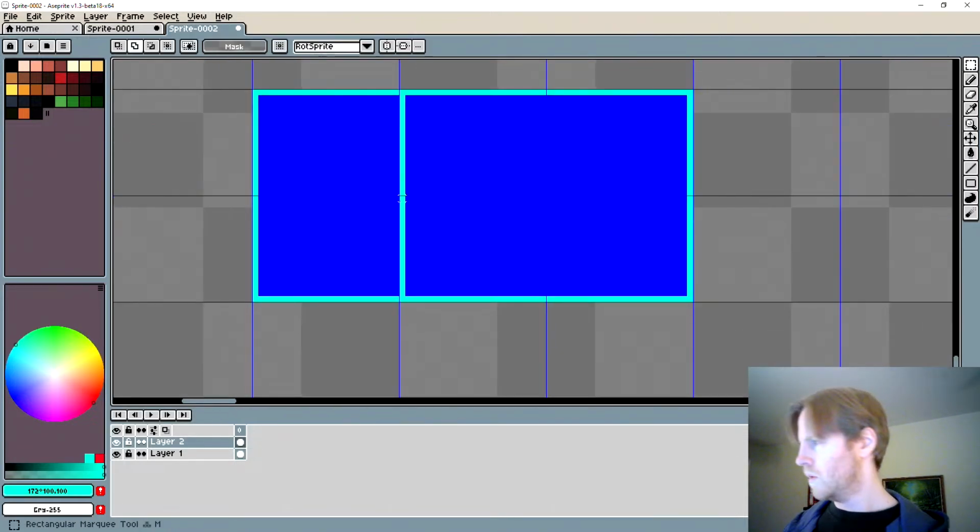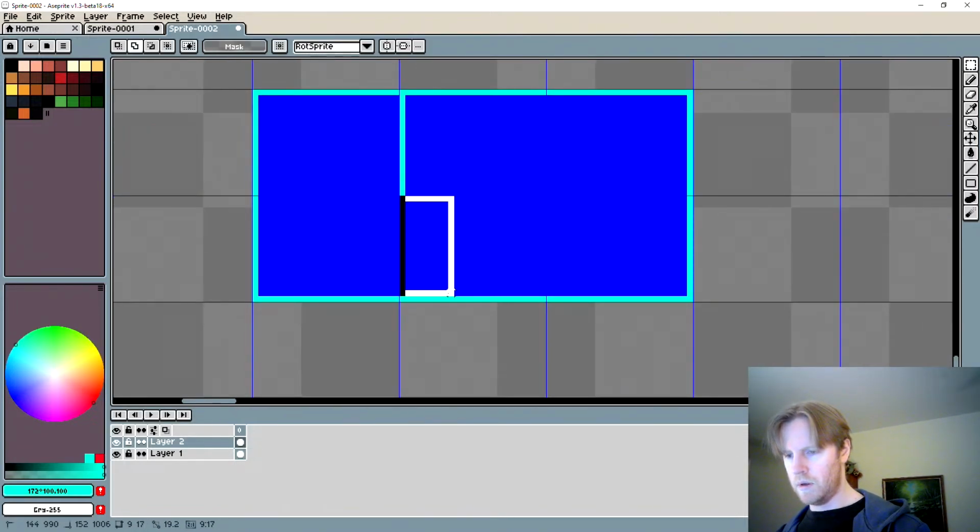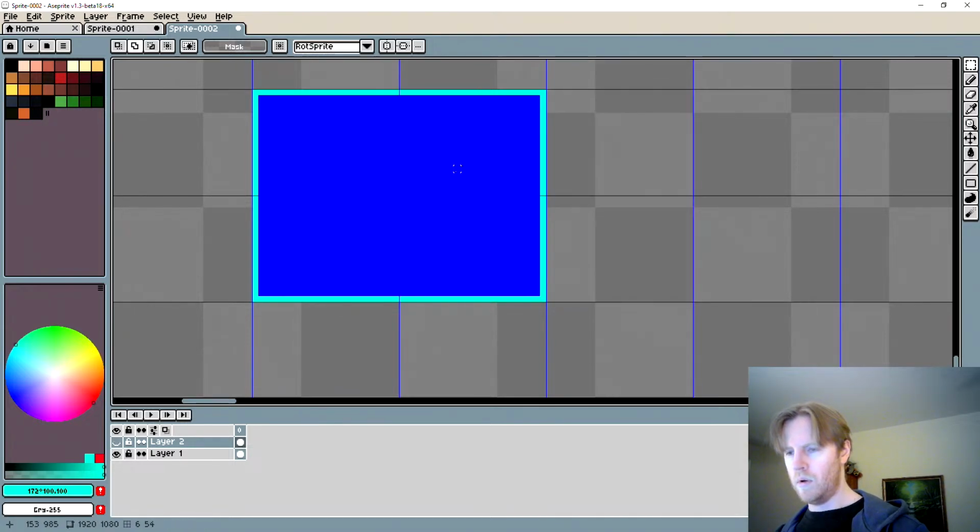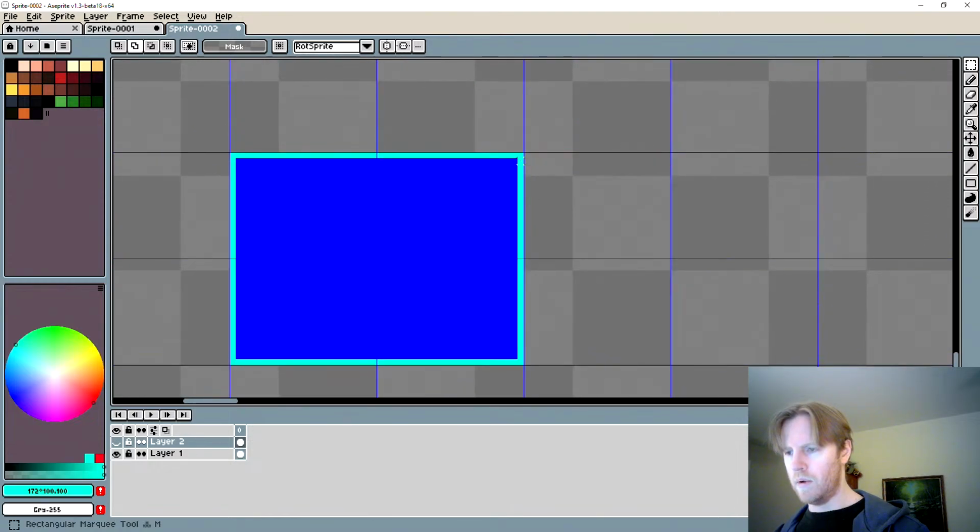So this, all of that is removed. Because there is an edge there. And then this is removed. But not the edges.